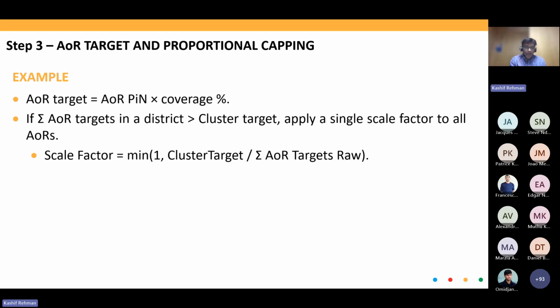So for example, if you have a partner, whether they have the selected services or infrastructure in place to actually go and deliver the services in the selected area. By absorptability, we mean whether the selected partner has the infrastructure in place to provide those services to the affected community. And lastly, the historical reach is where you're looking at the previous year's reach numbers. I hope it was clear.